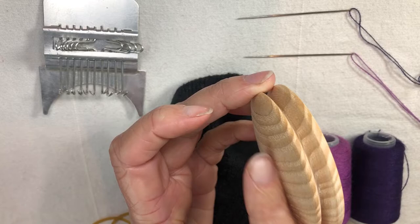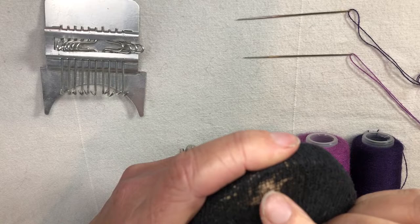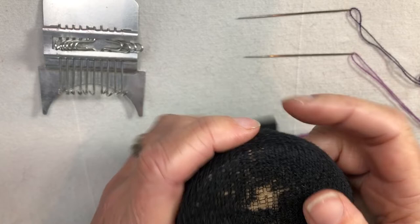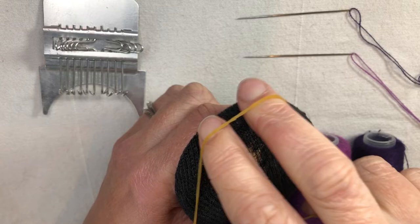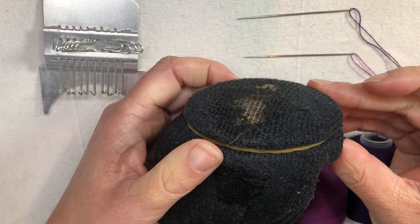So this part is the disc. One side is usually rounded and you want that up towards the hole. This is just a commercial sock that is getting very threadbare and starting to get a hole. You can see right there this is just about to break, so I'm going to mend it in advance. I want to have this reasonably centered on here and then I'm going to use a rubber band to secure it. There's a little notch all the way around these that holds it in pretty nicely.